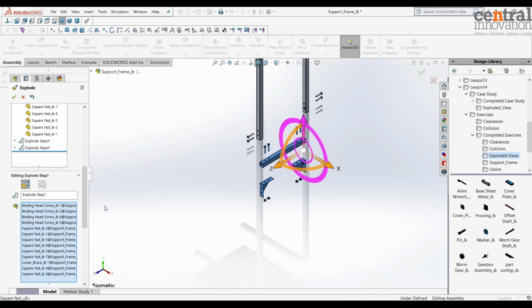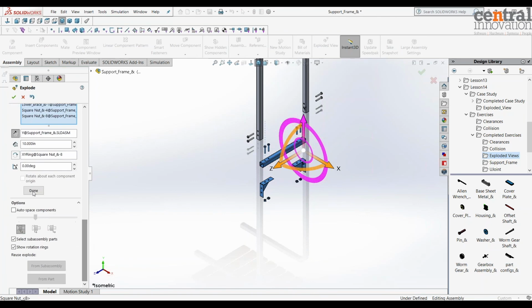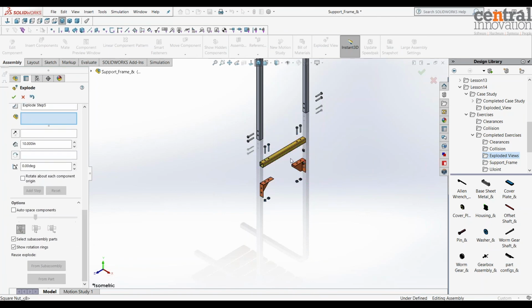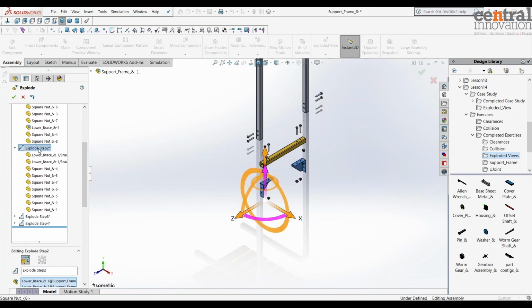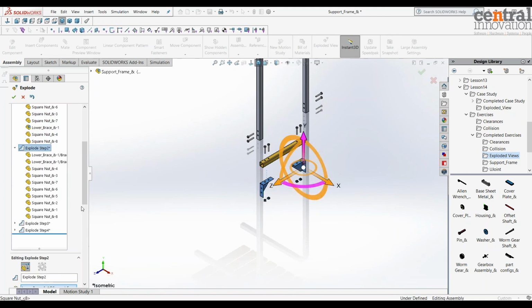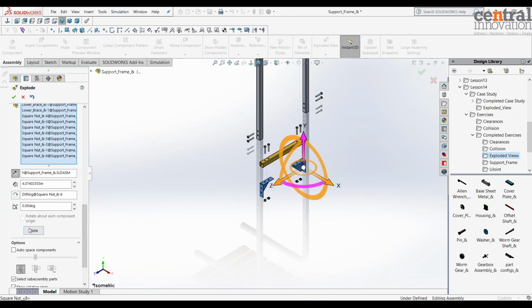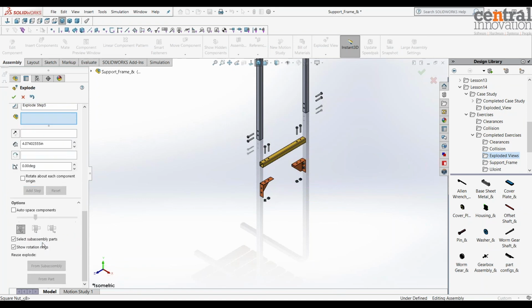And so I will be done with this one. Then I need to go to the next step, which was this one, and add this bolt to it. Okay. As you can see, whenever you make a mistake, you can simply go back and edit your step.